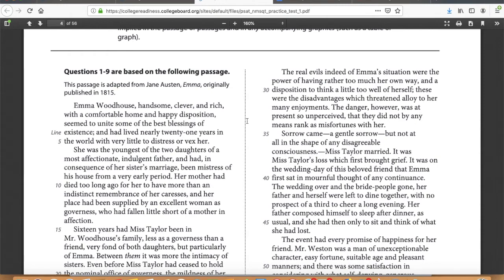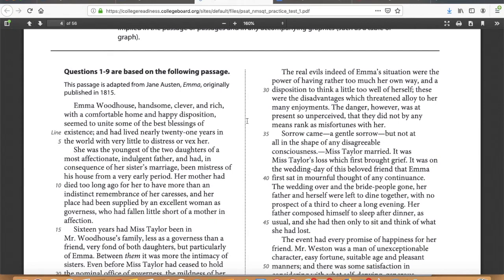Okay. Now, that word disposition, she has a happy disposition. What do you think that word disposition means? Like overall feeling to her. It's not just feeling to her. It's more specific than that. Disposition here kind of means like personality. She is disposed to be a certain way. She's inclined to be a certain way. And that's kind of her personality here. So she has a happy personality or a happy emotional state consistently. Does that make sense? She's disposed to be happy.